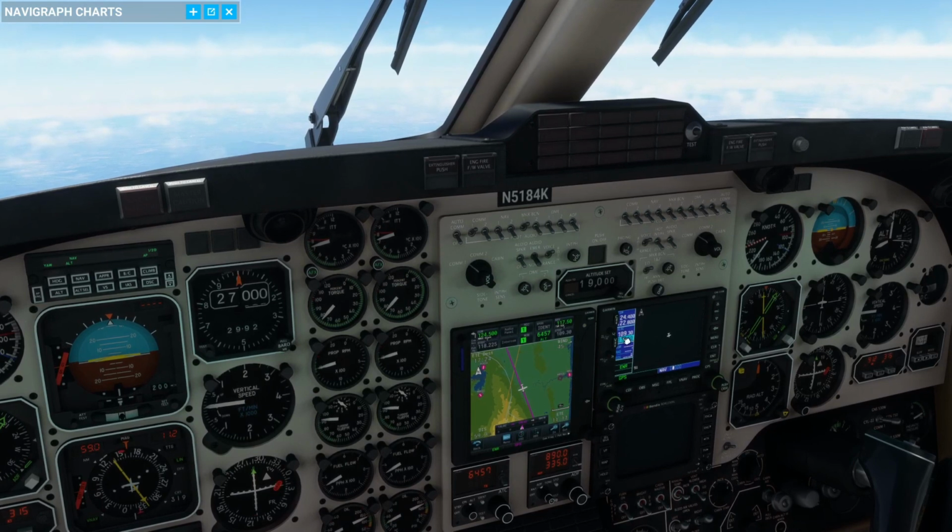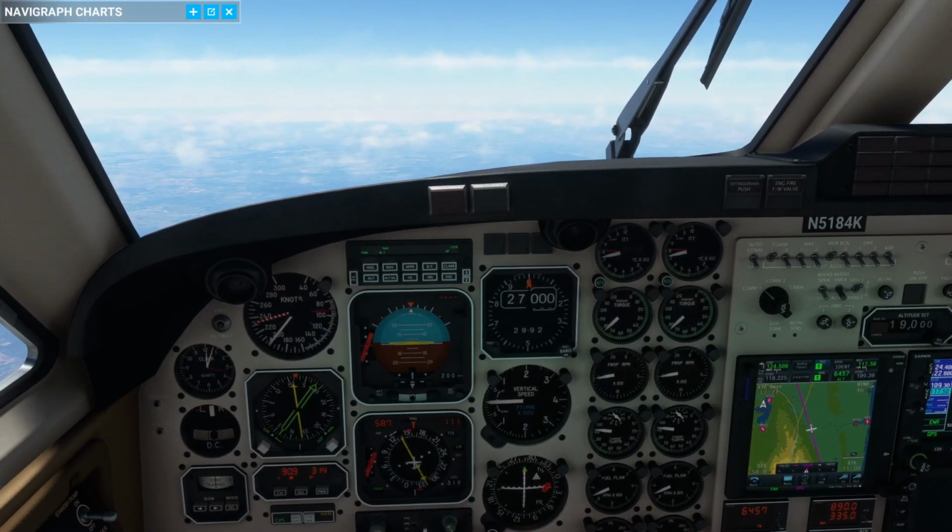190. Descend and maintain flight level 190 Barley 01.